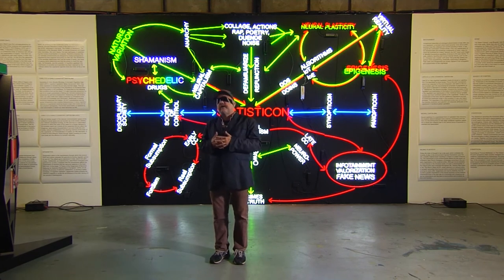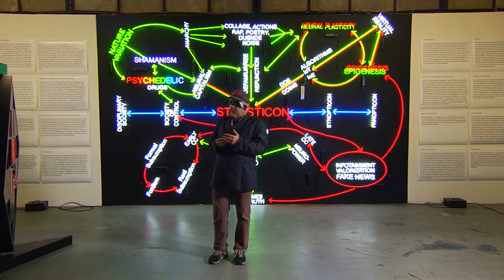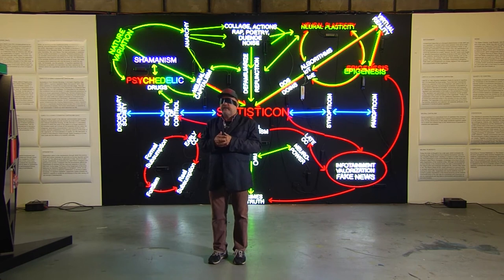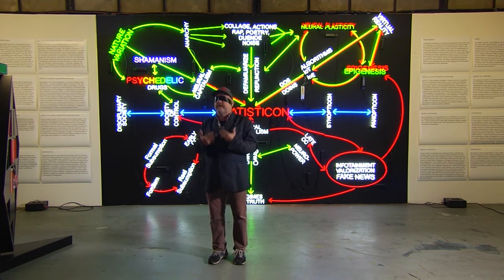So when we're talking about the upper and the bottom, and we're talking about how neural capitalism is embedded, you see that it's really close to the Statisticon. Many very interesting theorists, like Shoshana Zuboff at Harvard, are talking about the relationship of big data, surveillance, and what she calls the big other. We are cognitariats, we are cognitive workers, and what do we do? We like and dislike things on Facebook. We search for things on the internet.